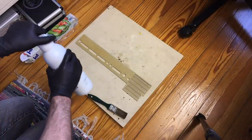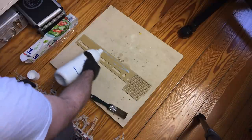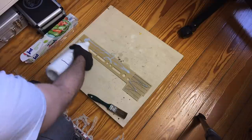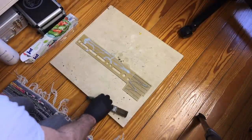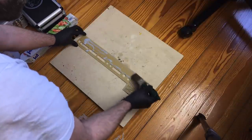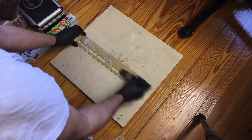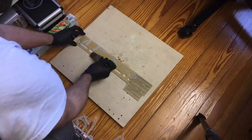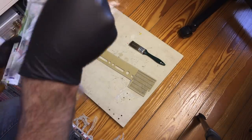This has worked for me before, so I just stuck with this. And yeah, I am using a brush to evenly put it on here, basically, after just putting a generous amount on here, like so. You only need a thin layer to work. Well, this brush is pretty dried up. Okay, probably I'm going to need some more because the brush is so dry. I'm just going to cover this.